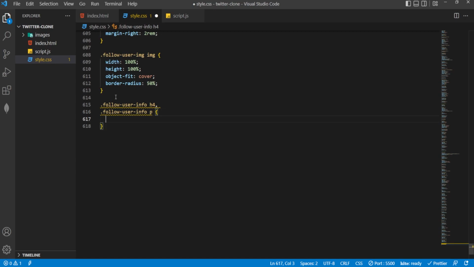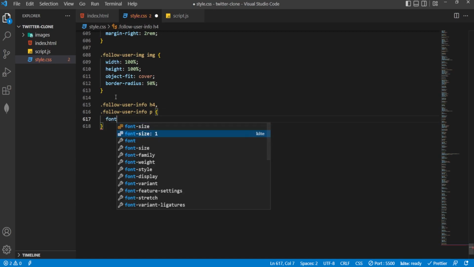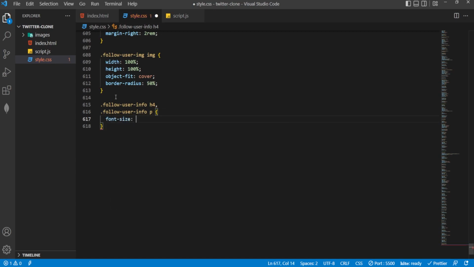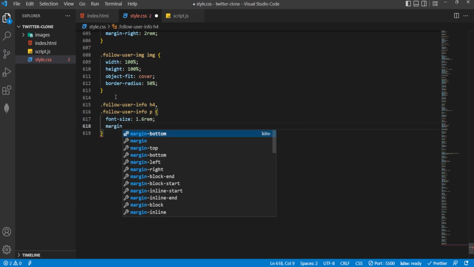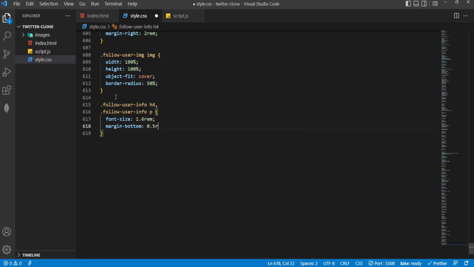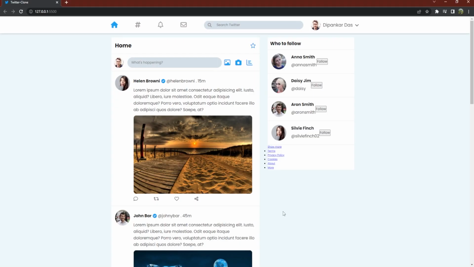So give font size with a value 1.6 rem. And also let's create some space at the bottom using margin bottom 0.5 rem. Alright, so that's it about the user info.